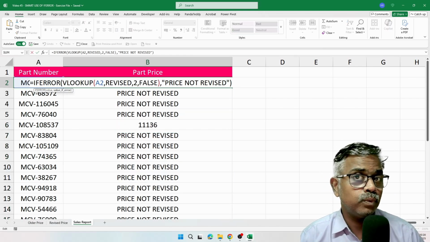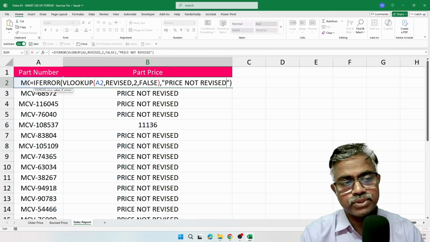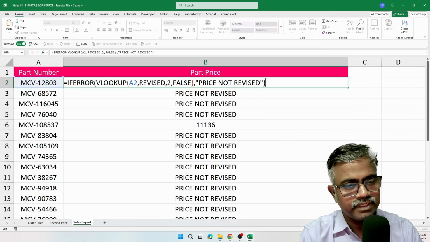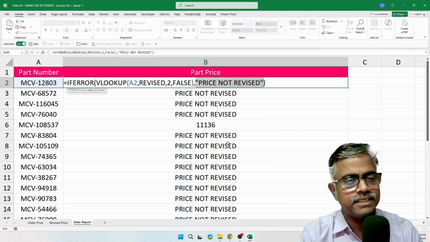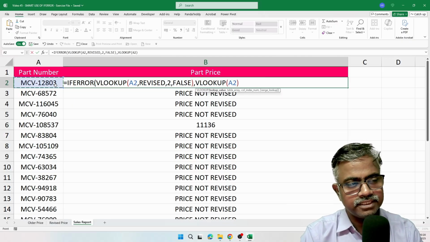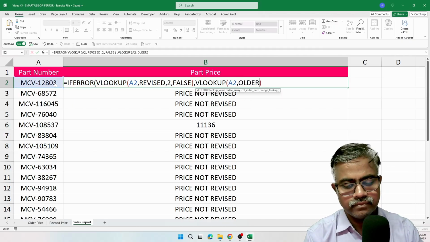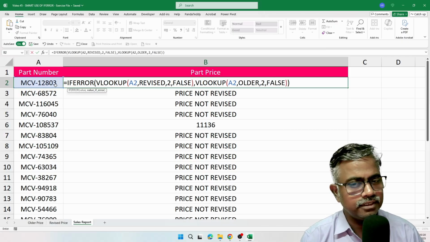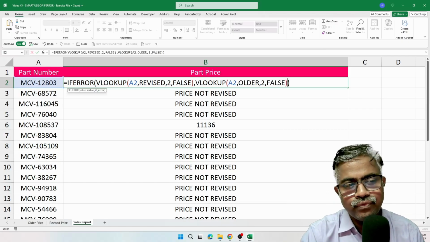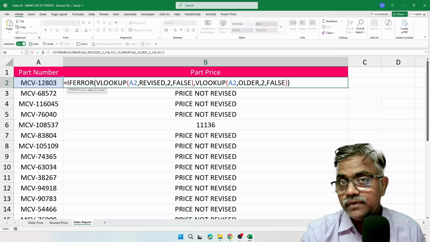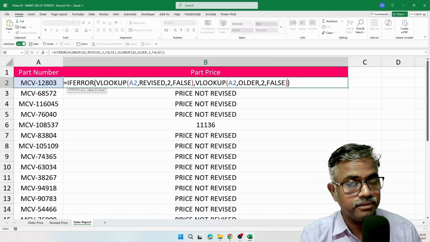But what's the smartest way of using the IFERROR? Let me show you here. A small change: instead of just replacing the error, I'm trying to do something strange here. If you watch my formula right now, what I'm saying is, first go and search in the revised price list. If you do not find that part number, obviously you're going to give me an error.